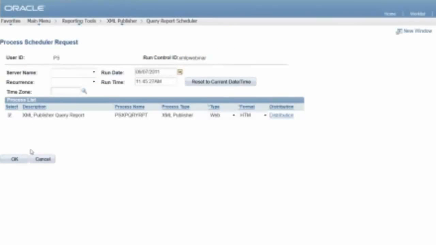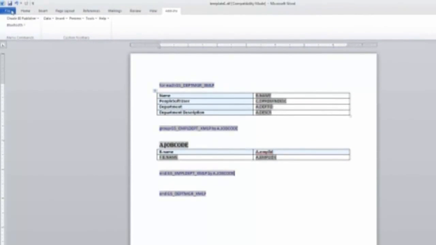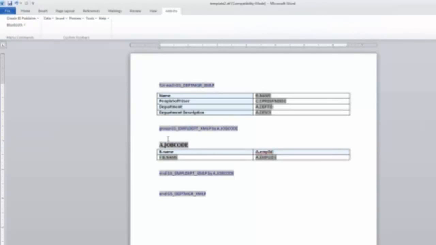While this runs, I'll make another change. So we've gone through, we've done that. Let's do the next piece. What I'm going to do is go back to Word, and I'm going to save this off under a brand new report name. I'll go back to File, Save As, and I'll call this Template 2. The reason is, again, we're going to have the data switch what the template is. This one shows based on the job code data.